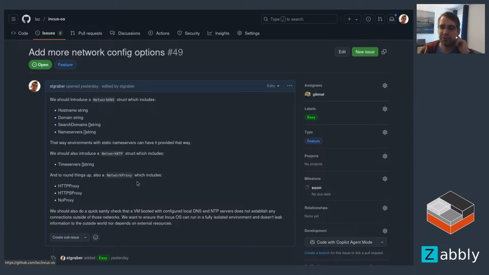At that point, we should be able to do a pretty simple check of actually setting all of those correctly, then restarting the system and making sure that it doesn't try to reach anything other than those configured servers. We want to make sure that there are no leftover services running on the machine that are calling home or pulling stuff from the internet. This is pretty critical because we expect IncusOS to be used in corporate environments, like heavily firewalled environments, air-gapped type environments. We want to make sure that there's nothing that we're unaware of. So there's that coming pretty soon.